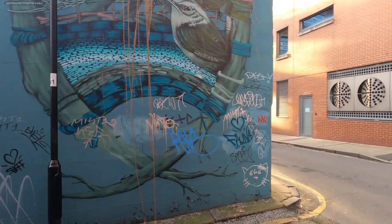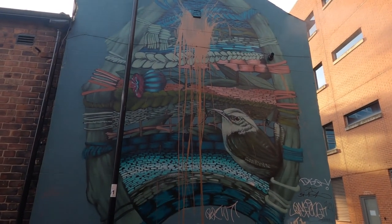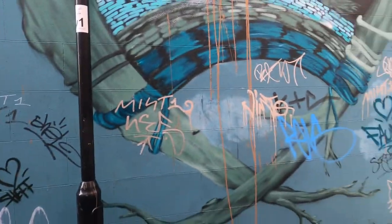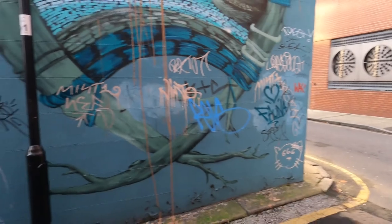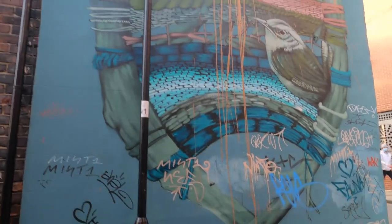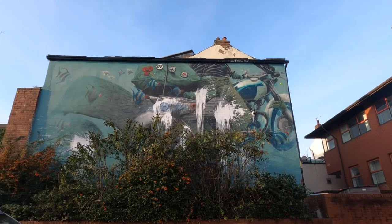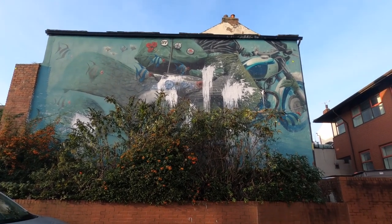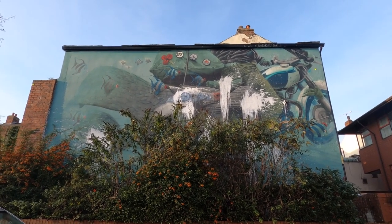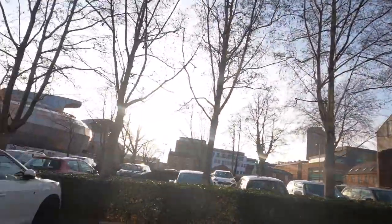It's a shame it's been vandalised. I'm not one for tagging, but you know some people are into their tagging, but I mean that is just vandalism isn't it really. So this is an artist called Rocket 01, and again it's just been vandalised. People have just come down with tins of white paint and just threw it all over it for some reason. And you think about the amount of work that must have gone into that, and then it's just been ruined by idiots.